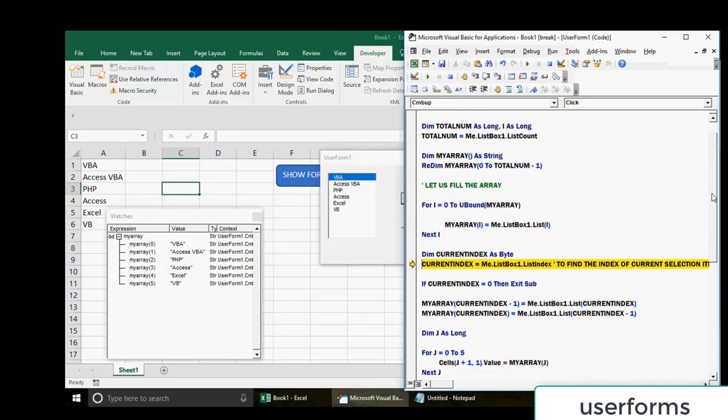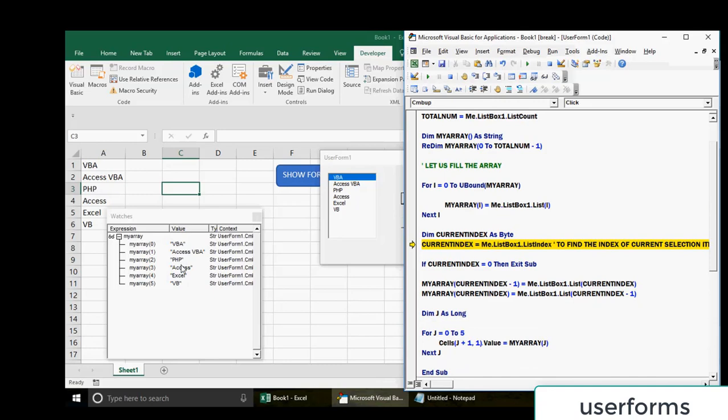Once we have filled up the array, we will use it now, right? So this is kind of a parking slot for you, where you're parking your vehicle and you are changing your vehicle from 4-wheeler to 2-wheeler, sort of that, right? That's why we need the array to store these values before we go and change them. Now we want to find the current index. You already know that the current index is going to come from listbox.listindex, which is 0. Now guys, if it is 0, we cannot move it. So current index is 0. You see that it goes in the Then mode and the code finishes, right?